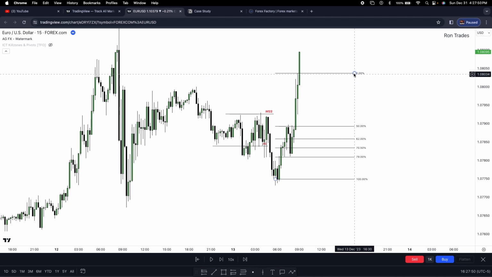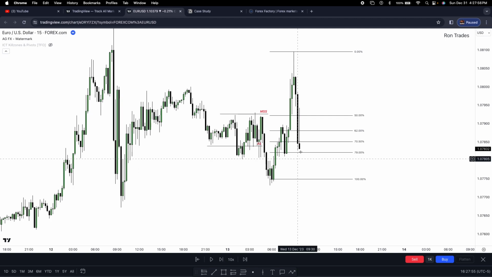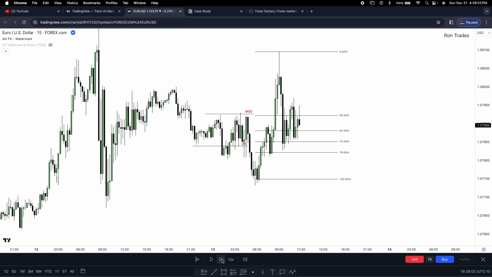All right, so price is going up a little bit more. We're going to track it, move to this wick. Let's see, do we get filled? All right, we get filled right here, guys, at the 62 level. So I'm now inside of this trade at the 62. No cherry picking. I'm not using the 75 or 79 to try to get a best entry and look good. No, I'm using the 62 every time.